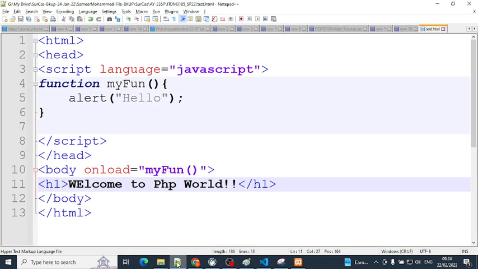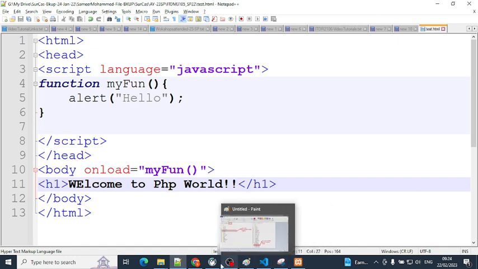Refresh. Did I save? Sometimes the page will not be reloaded.